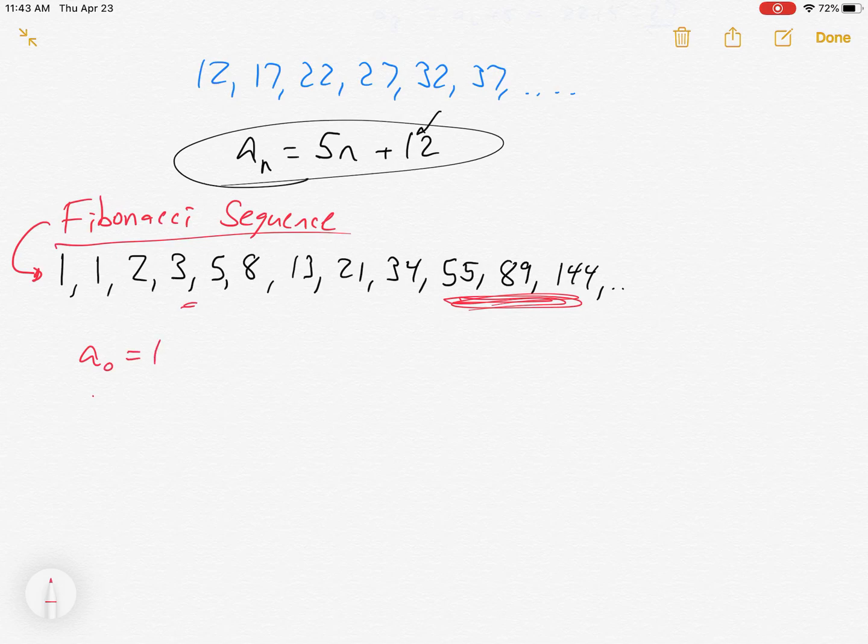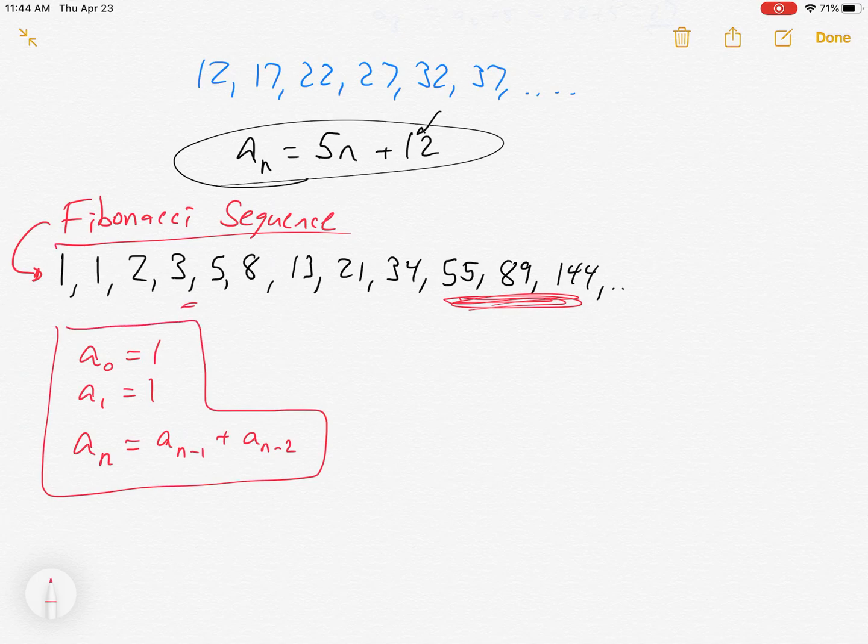So let's see how we can actually define this. Where are these numbers coming from? Did I really memorize them? No, I don't memorize them. There's a pattern. So do you see it? For the Fibonacci sequence, you have to actually define the first two values in the sequence, and then you can define the next ones like this. You want a particular term, you need to take the previous term and add to it what? The term before that. So that right there is a definition of the Fibonacci sequence.